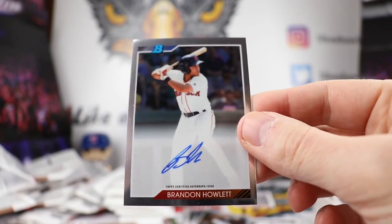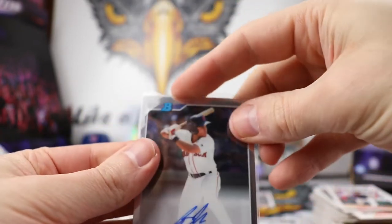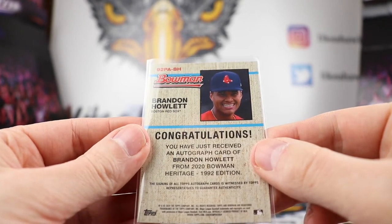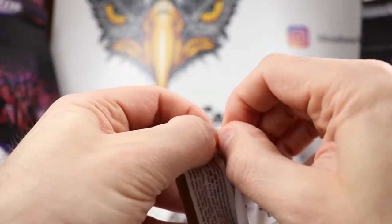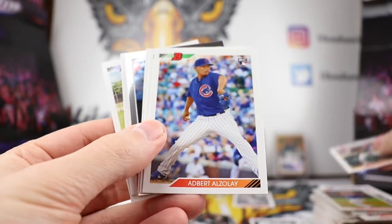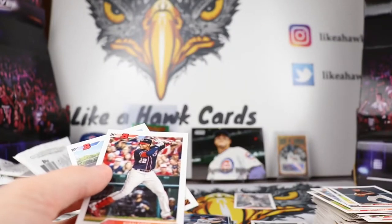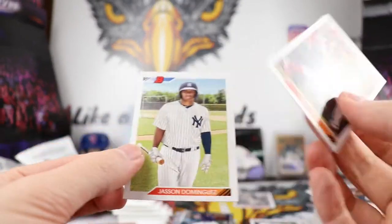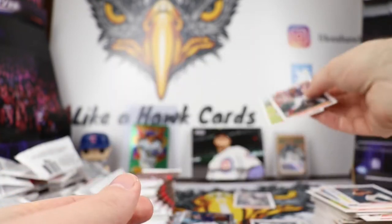Brandon Howlett for the Red Sox — my Red Sox fans that are watching are going to have to tell me what they think about Brandon Howlett. So there is our auto. I don't think we're going to be getting two autos out of this — that was towards the middle row of the cards. Ryan Mountcastle, Nate Pearson, Tim Anderson, Alzalay, Gunner Henderson, Tristan Casas, Wander Franco right there — that picture looks familiar as well. Got a Juan Soto, and we all know what that picture is. Domingo's rookie card picture right there, and a nice Juan Soto.